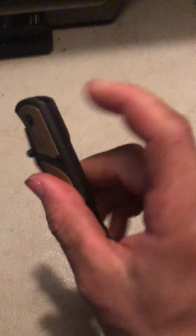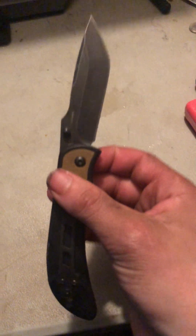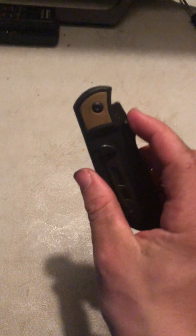The next one I'm going to be showing you is another knife. This one's a switchblade, so you actually gotta pop it up with your finger. That's the blade on that one — pretty cool. It's got a sharp point to it. It's got that little back button, but I'm going to try to do it with my whole hand. And then yeah, that's that knife.